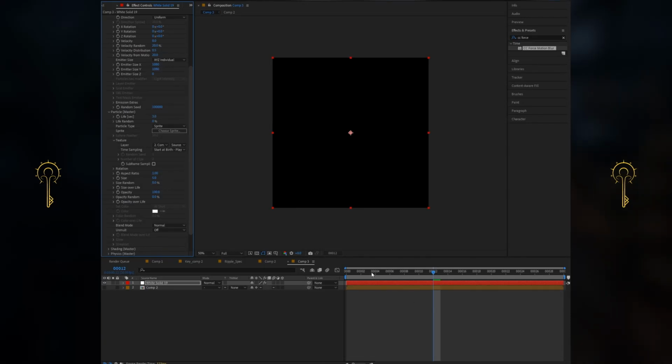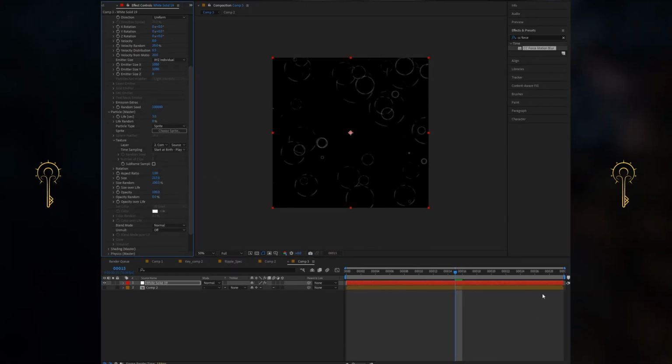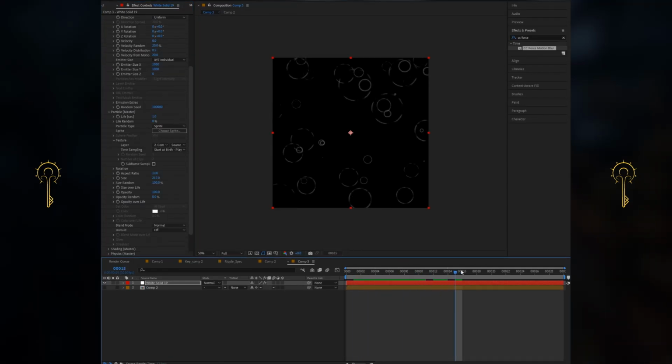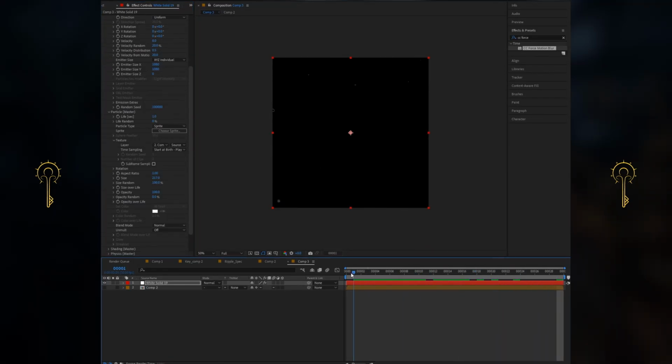There we go. And with that, we should have the ripple. And remember to increase the size, and we can randomize the size as well. Since it's only 30 frames, we can change the lifetime into 1 second is probably enough. So it will look like this. And there you go, ripple effect.